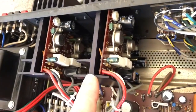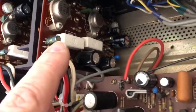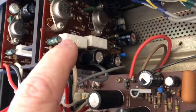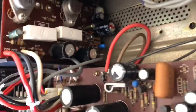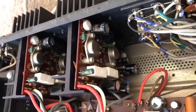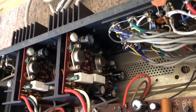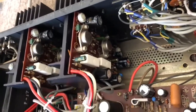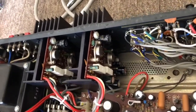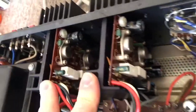I've basically overhauled both amplifier modules. I removed the modules, removed the circuit boards, and replaced all the small electrolytic caps — really only two or three per board. That one there, that one down there, and another one in between those two. A lot of people will say you should recap the whole thing, but that's nonsense — I've measured all of these and they're perfect, as good or better than many new caps I could fit. There's no point recapping unless the customer specifically requests a complete overhaul. This was just a service. I also adjusted the bias current for both modules and the DC symmetry.